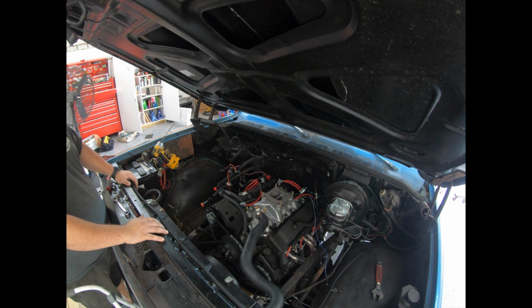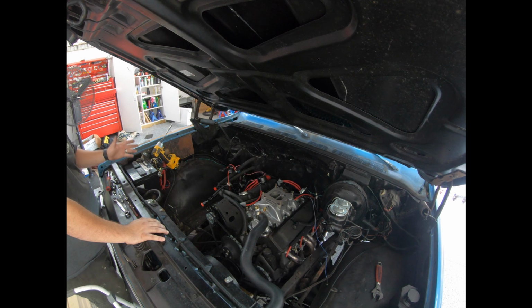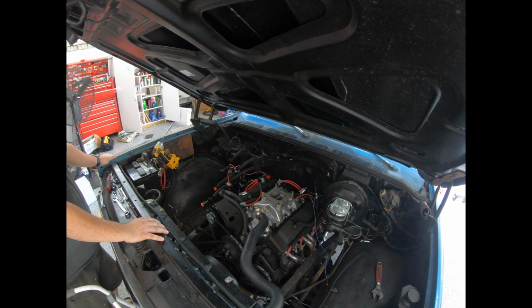This truck has actually quite a bit more rust on it than I thought when I bought it, but I don't really care, because in my mind, if I make this truck super nice with paint, I'm never gonna drive it. So now if it gets dinged or scratched or whatever, I don't really care, because the paint sucks, the body's not all that straight, it needs a lot of panel replacements. But I'm building this truck to be a driver, a fun driver, something I can take on road trips, not have any problems with, and I don't care if anything happens to it unless somebody totals me out.